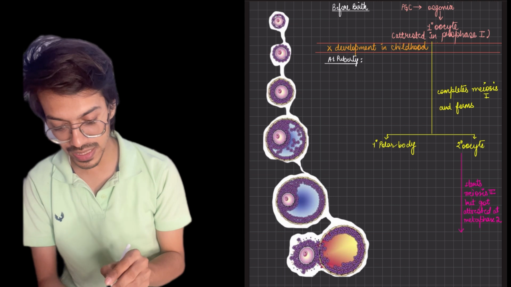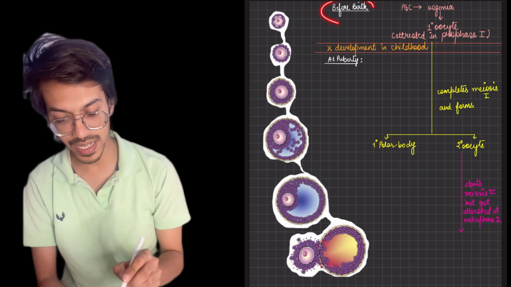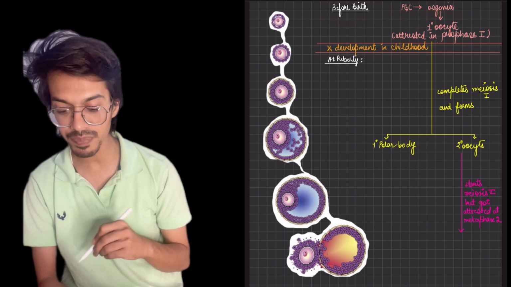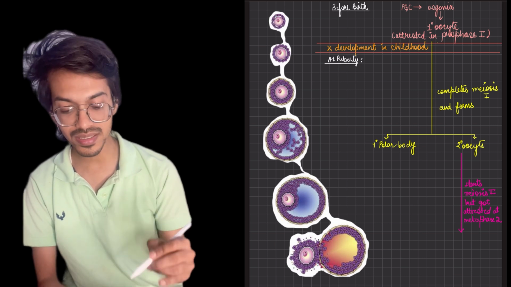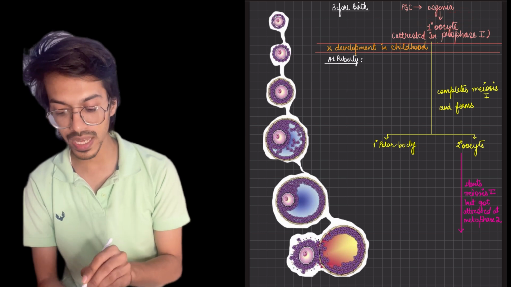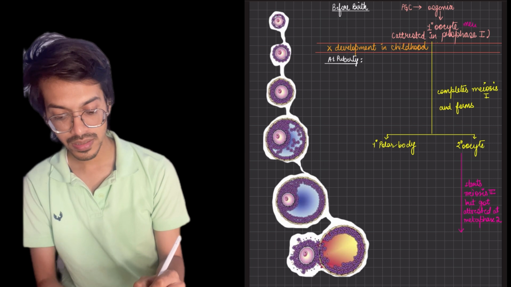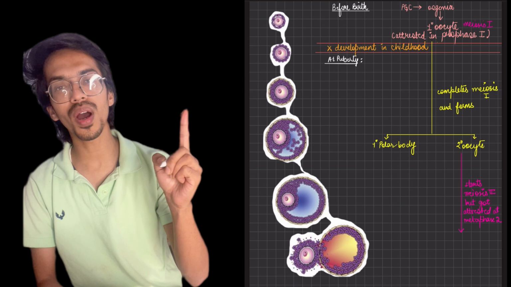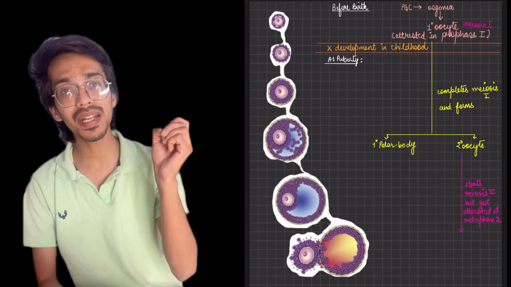In the initial point of time, before birth, the primordial germ cell goes into the ovary and changes into oogonia, where they mitotically increase their number into millions and differentiate into primary oocytes. This primary oocyte will start the process of meiosis. Since meiosis is a two-step process, meiosis 1 will start, but it will not be completed. It will be arrested in prophase 1. So this is happening with the oocyte.